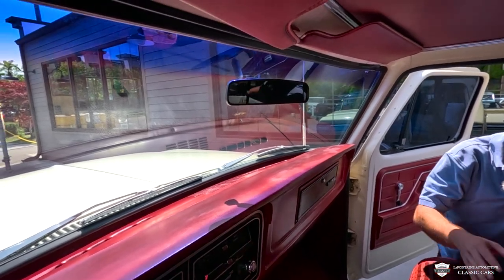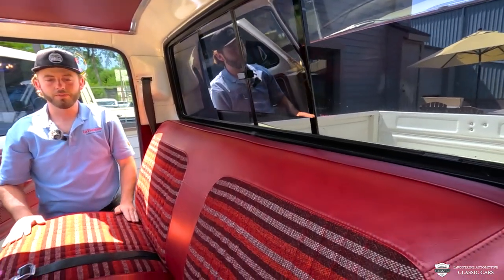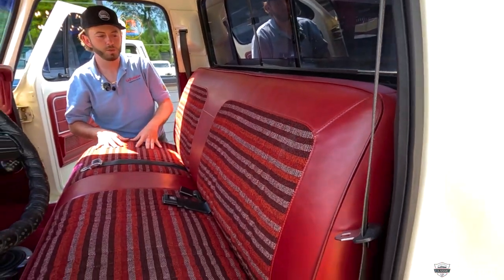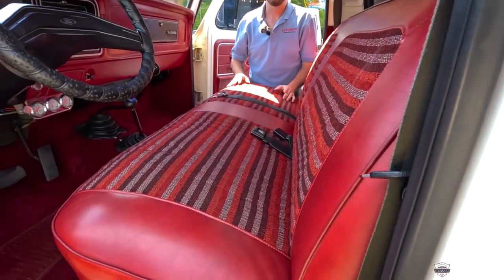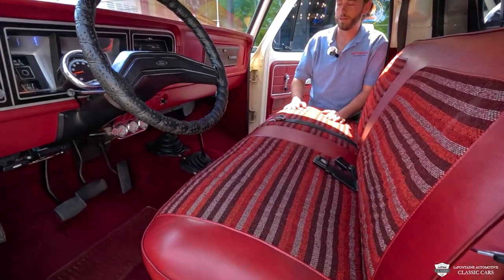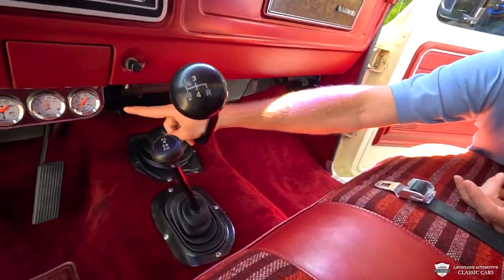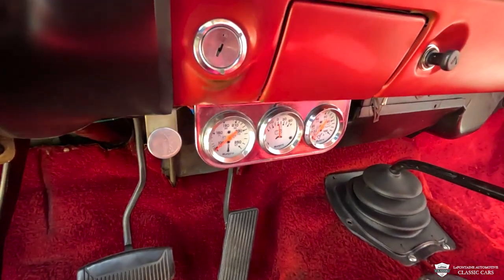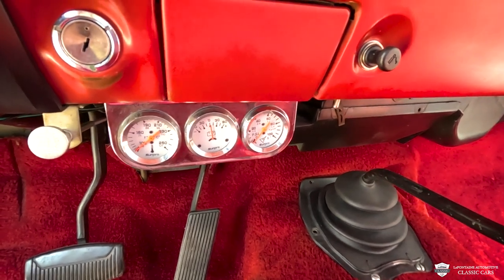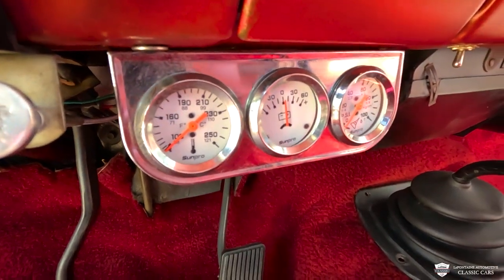Our mirror looks very good. Our headliner looks great. We talked briefly about the rear sliding glass — this is looking sharp. What really does it — you could have a plain seat cover in the base model, but the Ranger trim has a very, very groovy pattern in here. It just plays off of the exterior and interior colors very well. Just down below, you see all our lovely pedals. Up above that, we have a couple of other gauges telling us about our vitals — down low, out of sight, but when you need to know you need to know. That's going to get you coolant temp, voltage meter, and oil pressure.